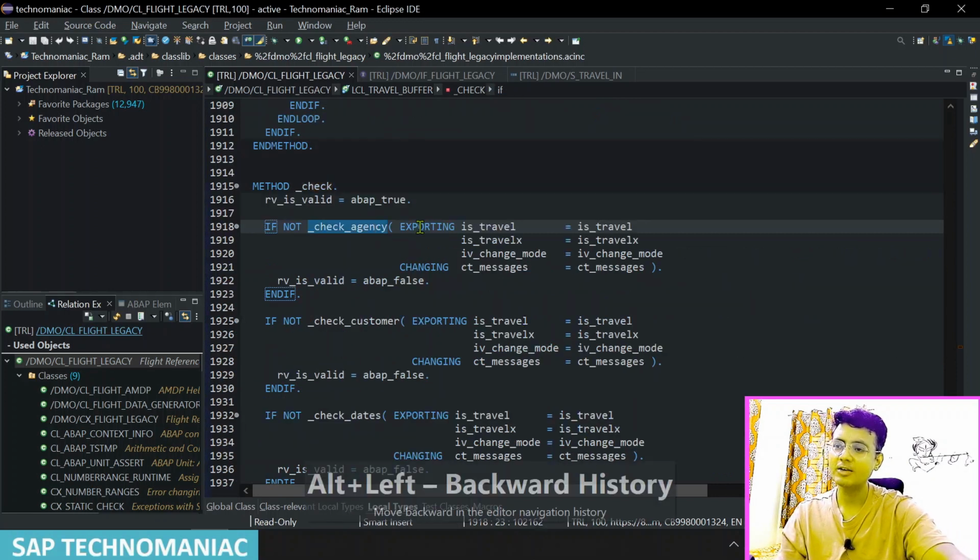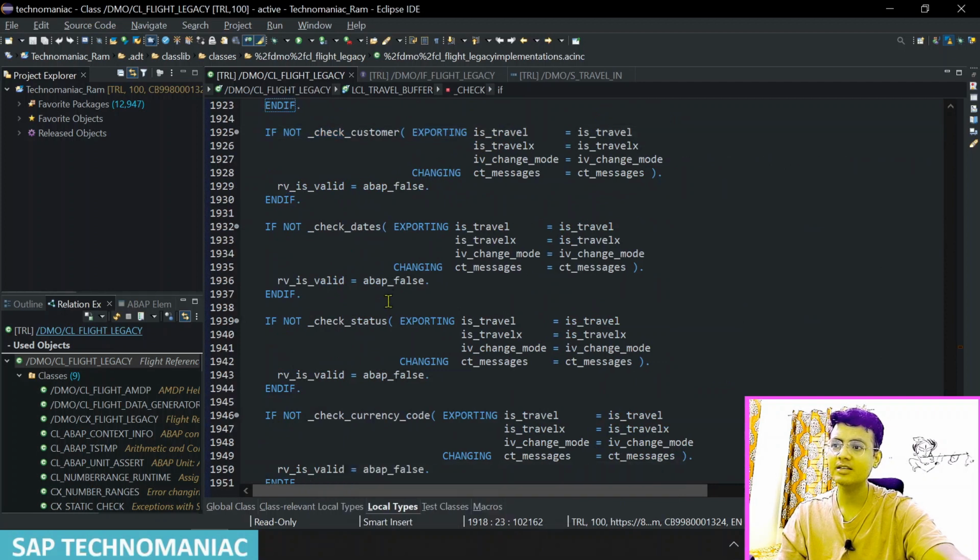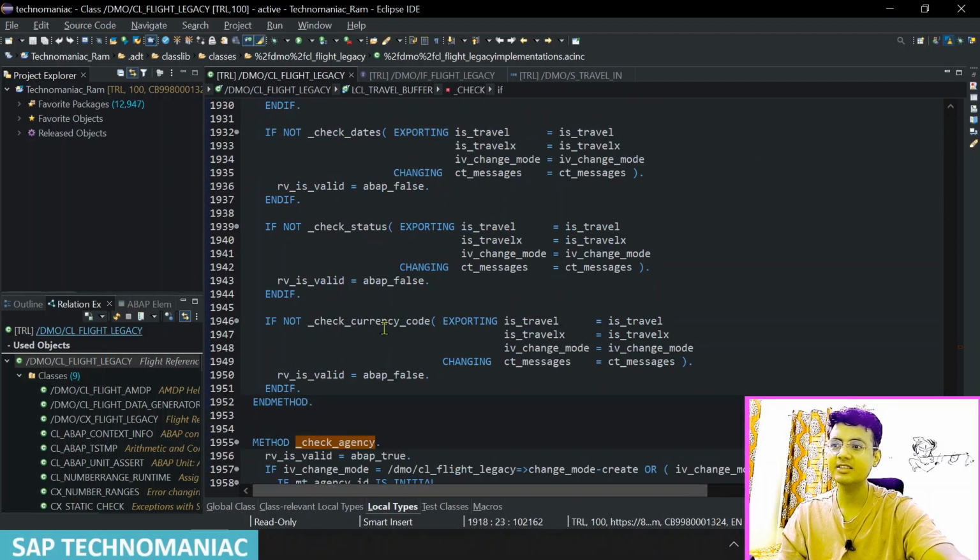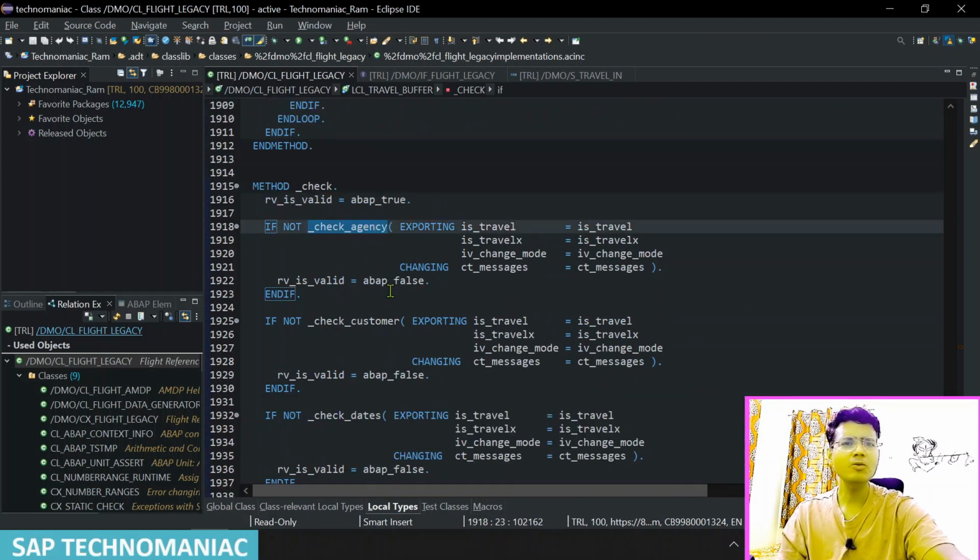They are doing the same for the customer, dates, status, and currency. So during the create operation itself, they are doing the validation as well. As I can see, we need not write a separate validation step, because all the validations they are doing in the create step only.